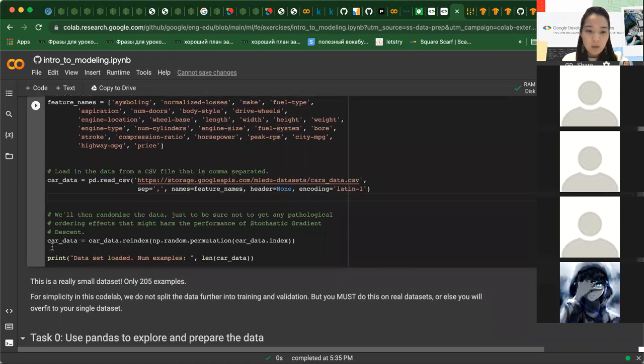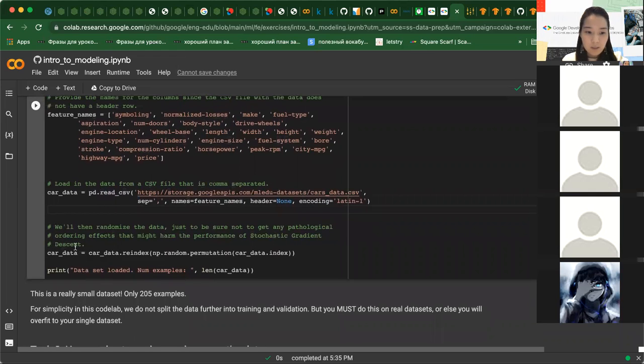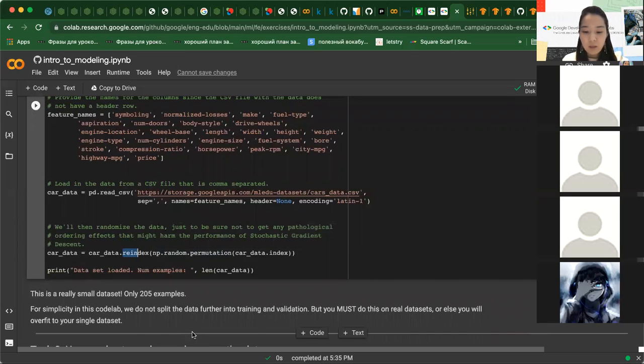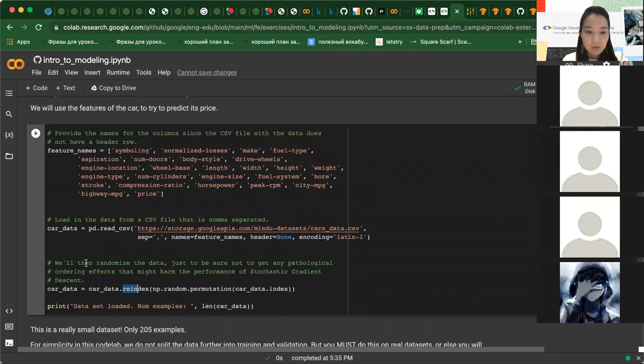If we save the car data and use the dot array index, we can use the shuffling to ensure that we do not unintentionally create some pattern when we list the data. And we print just the number of our data set.